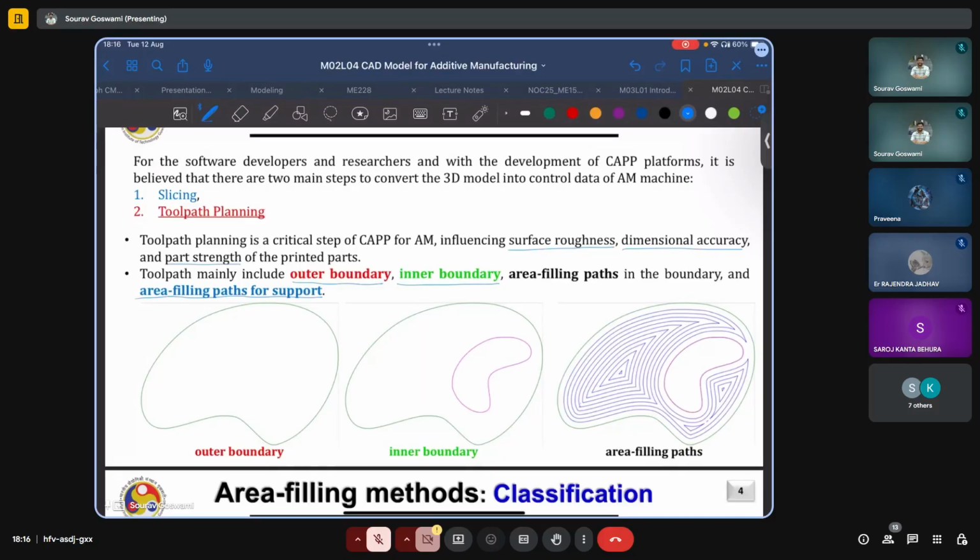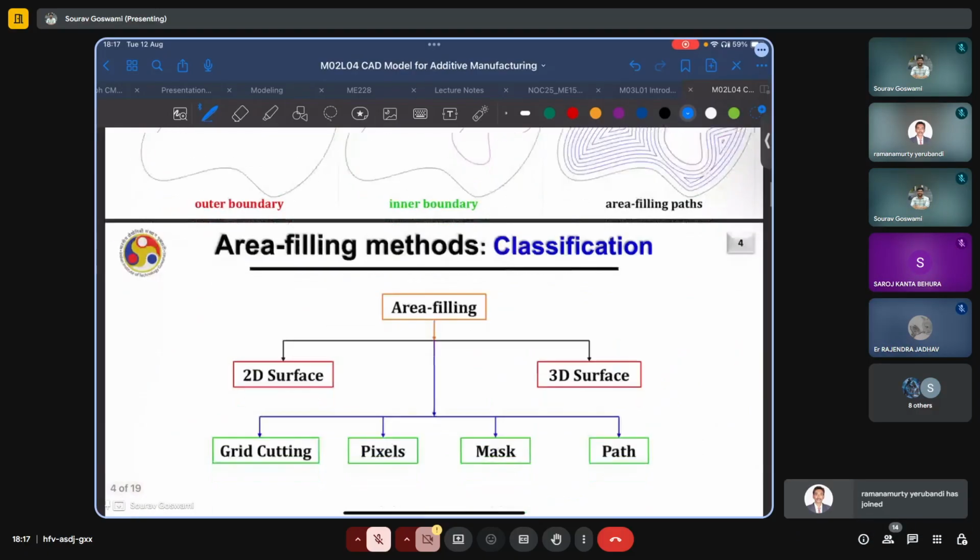Thus, because of these considerations, the area filling strategies for the support structure is also different compared to the inbuilt infill of the bulk material. For instance, we can have a lower density or a lower infill ratio for the support structures. Typically, when you would want, say, close to 100% density in the actual build of the material, often the density of the support structure is kept close to 40%, for instance.